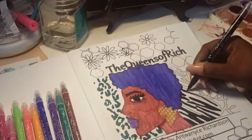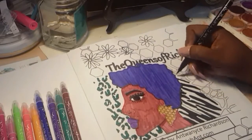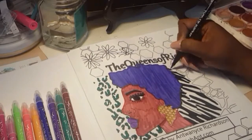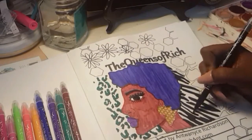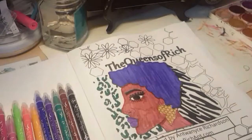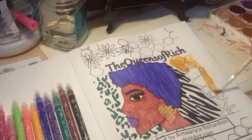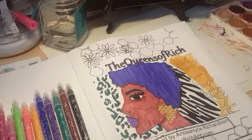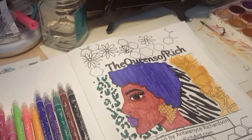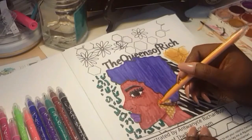And I really like, like I said, the performance as far as the brush goes, as far as the mechanics of it. It's just because I think it's a water base instead of an alcohol base. It does tend to compromise the paper a little bit if you're not careful. And they don't, like I said before, blend very well. But let's see how it goes over top of the watercolors.